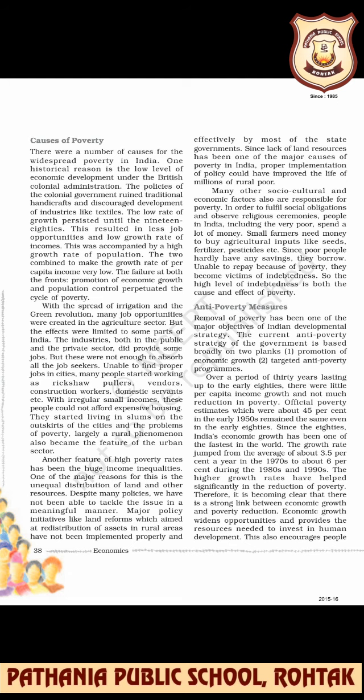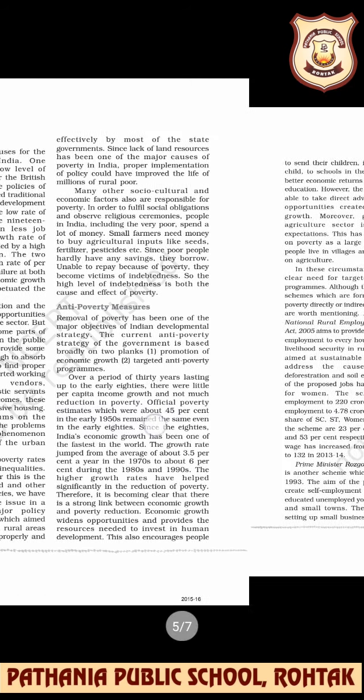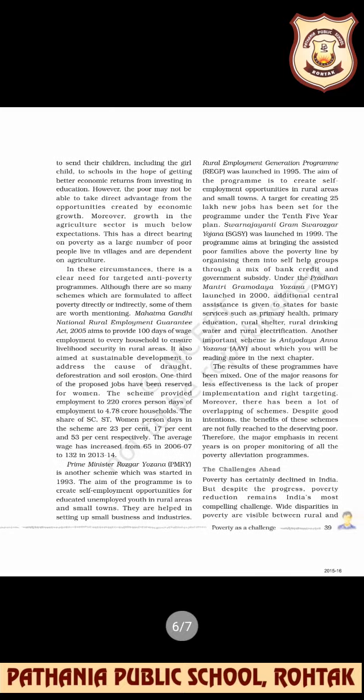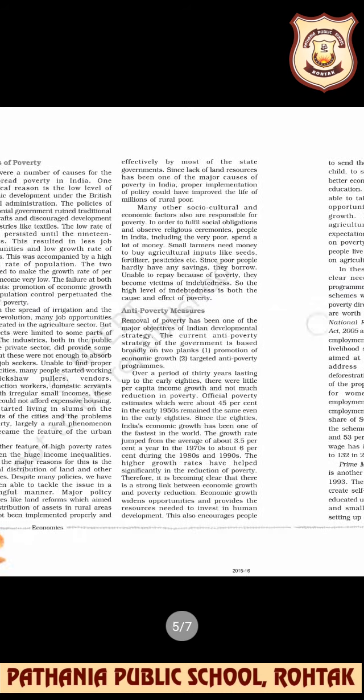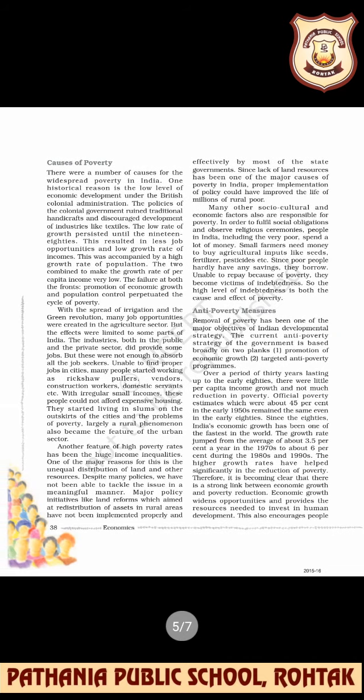Beta, just to eradicate poverty, so many schemes are launched. Like the setup of small scale industries, setting up of cottage industry. Now the government is promoting small scale and very small scale industries, and just to promote this, various training is also provided. So this way, the government is doing a lot to eradicate poverty.